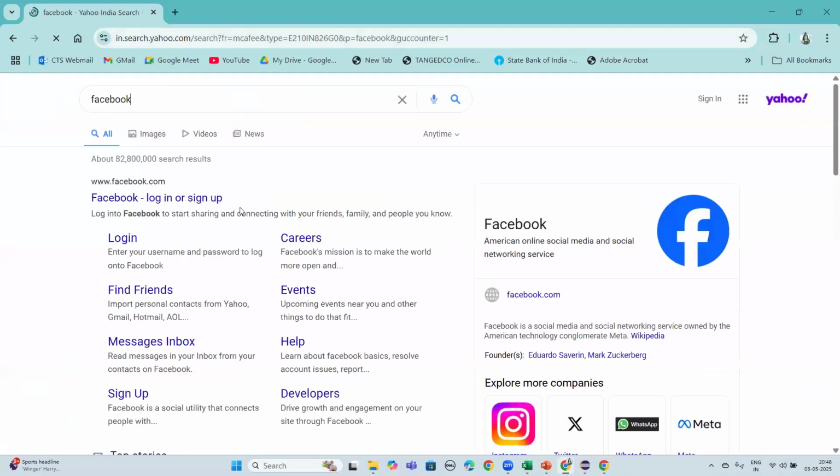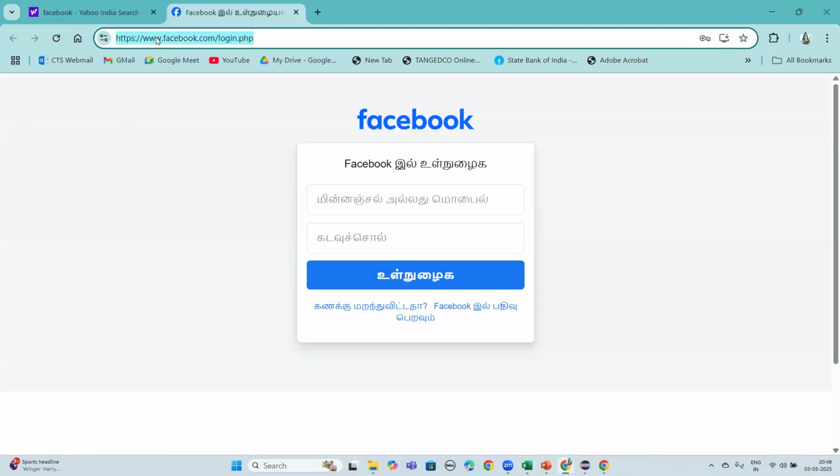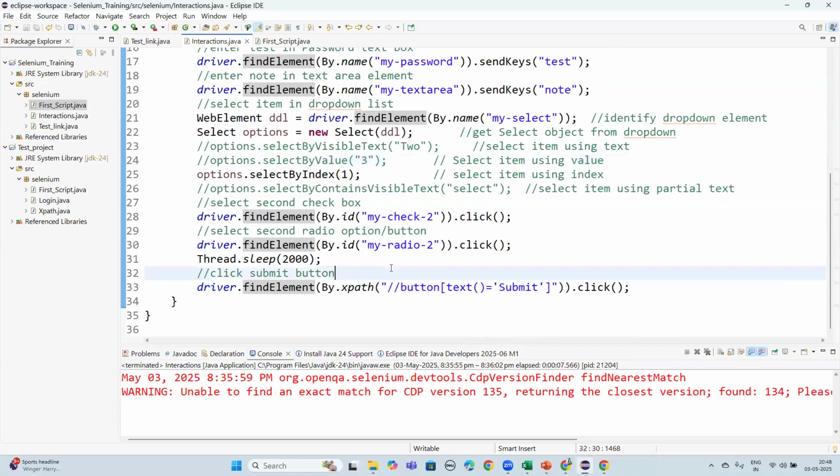You can try any application, guys. You can take anything, even redbus.in, searching for a bus, something like that. Similarly, facebook.com: try an invalid login. Go to the login page and try to automate login. Try with different applications and automate the basic actions we have discussed, and let me know if you are facing any challenges.